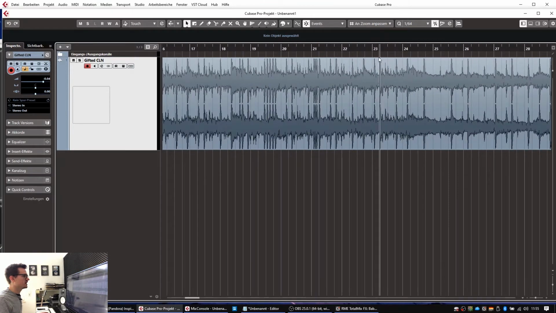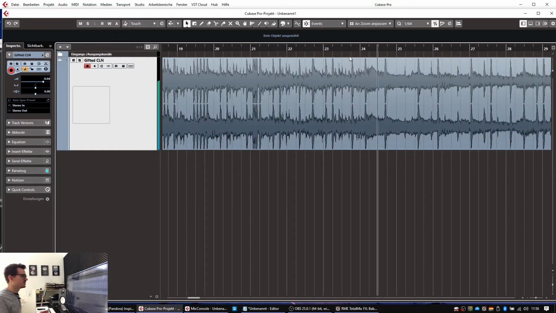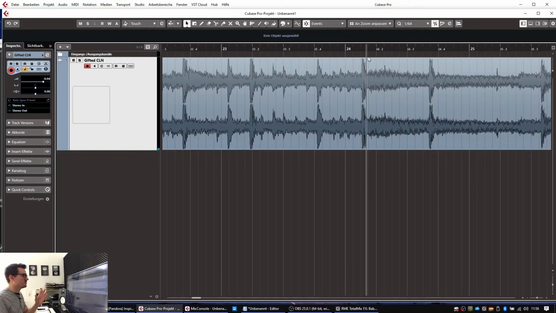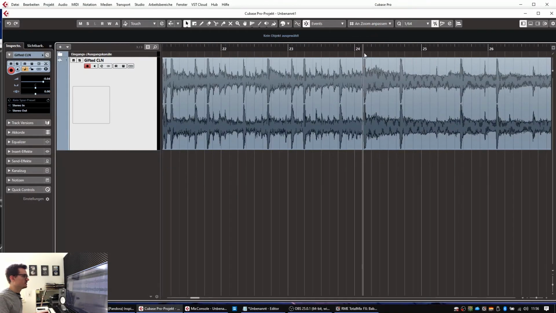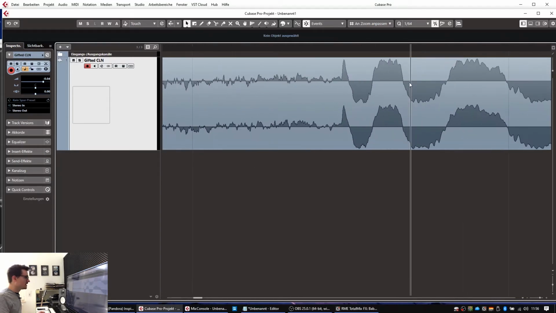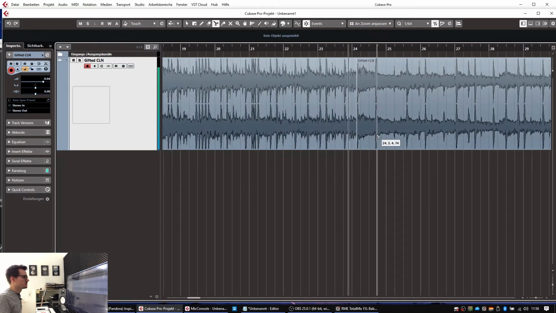Let me find the right spot by listening again. Here it's happening. You can realize that the hi-hats and the snare disappear beginning from this point of the beat. So I'm going to zoom in one more time and set a cut point very close to this drum. Let me check. All right, that's perfect.